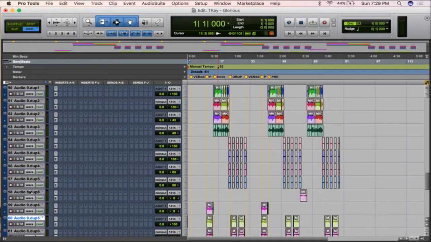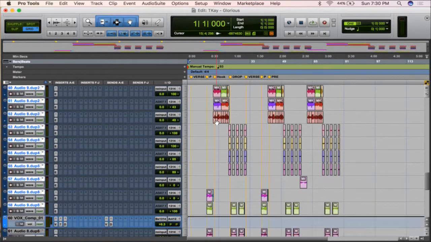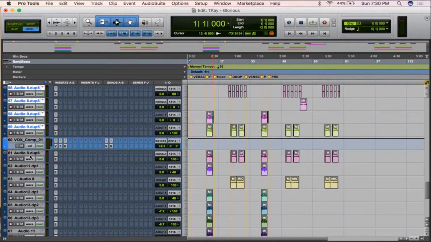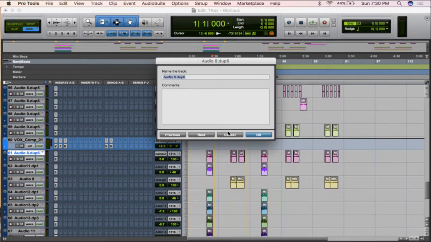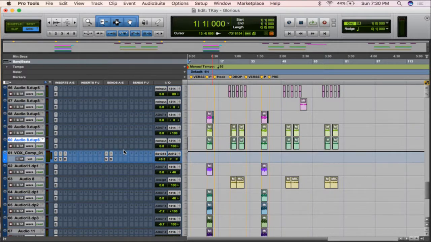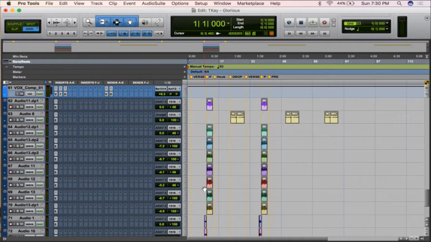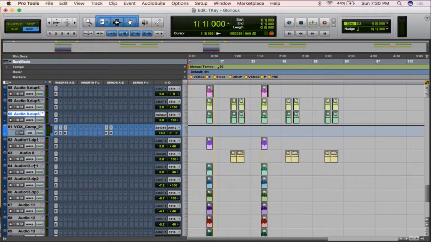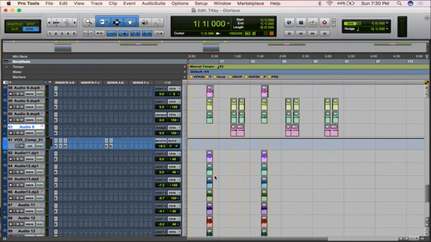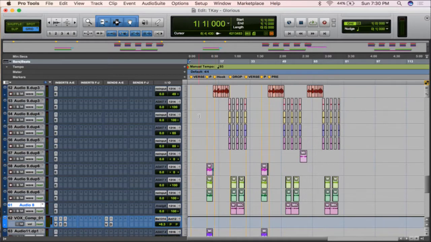So here's more 13, 14, and it goes through all these here. We're going to just hold shift, click the next one so it highlights all of them, and then drag and drop. Oops. So we're going to do that there. Let's go down a little further. 13, 14 is right here also in audio 8. And then we just have those ones as 15, 16. So all these are 13, 14.